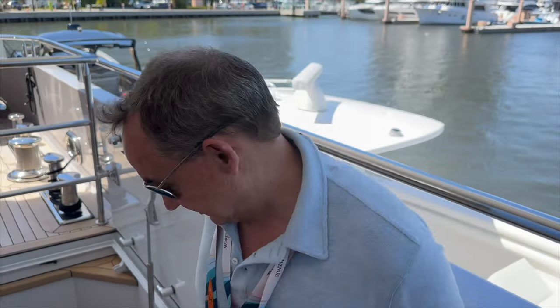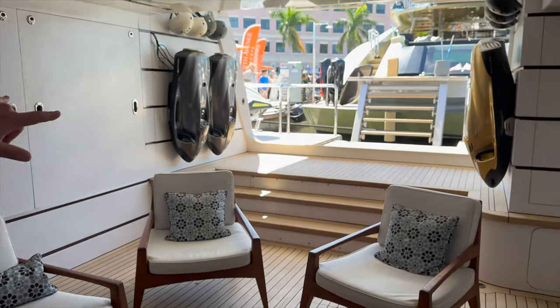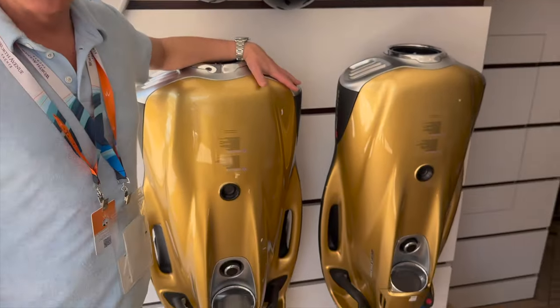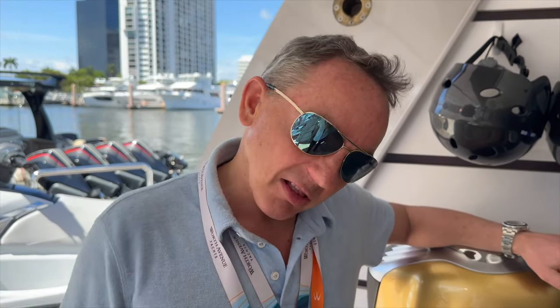Now we're going to head down to the beach club. So this is the beach club. When I was on board, they had exercise equipment down here — the treadmill, the stair climber, and actually this exact same furniture. It's set up this way because it's easy to move. They've got two jet skis on the back swim platform — those live inside this compartment. Now these items right here are called Sea Box — they're like an underwater jet ski, a lot of fun. It's like riding a dolphin. If you haven't ridden one, I highly suggest it — people from relatively young to relatively old can use them easily.